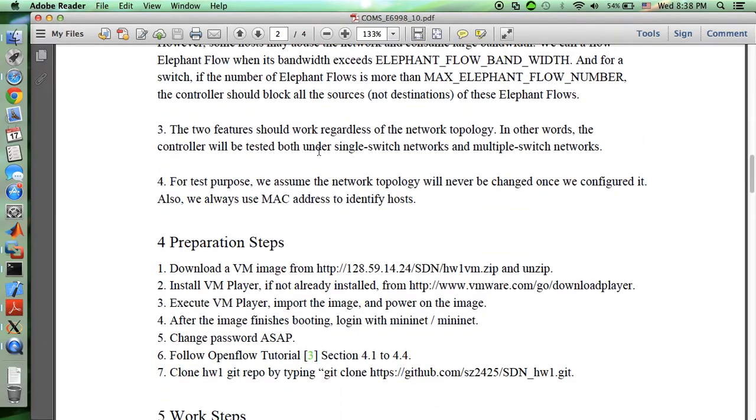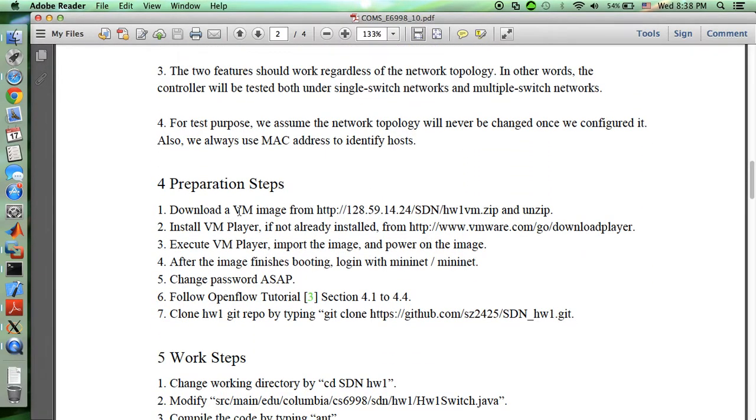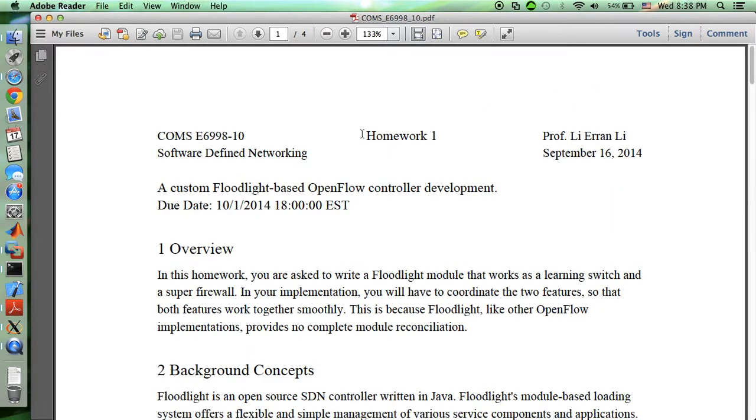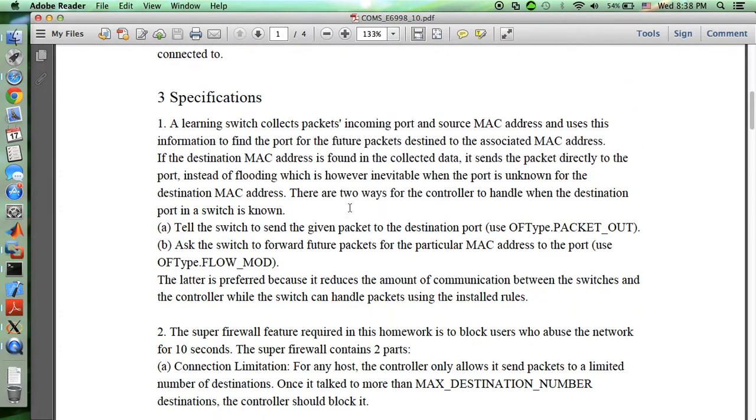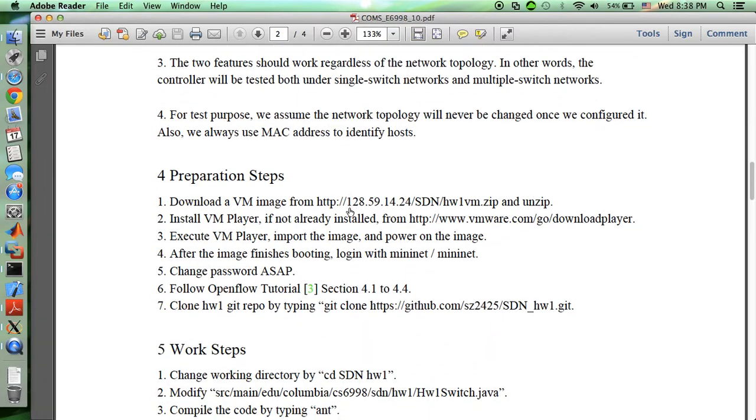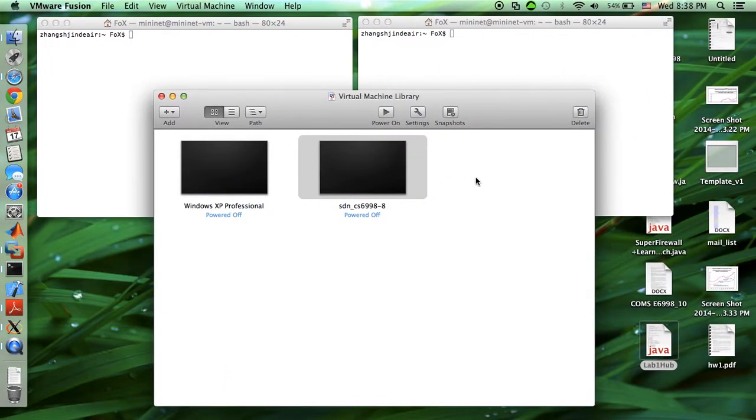Let's start. The first thing you need to do is download this virtual machine image from this link. You can find this link in our homework 1 PDF document. After you download this virtual machine image, you can load it with your VM player.